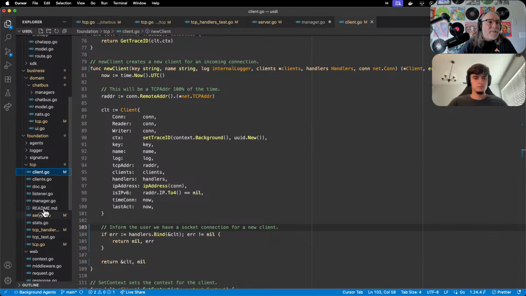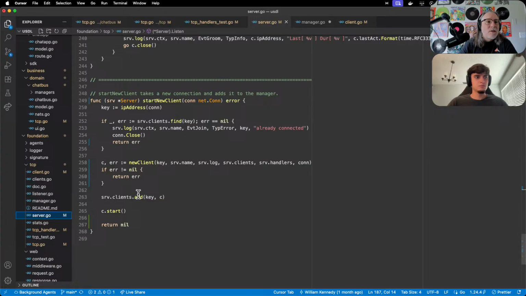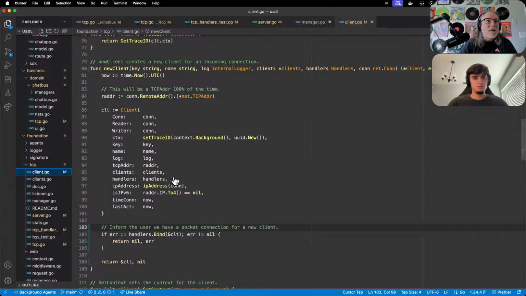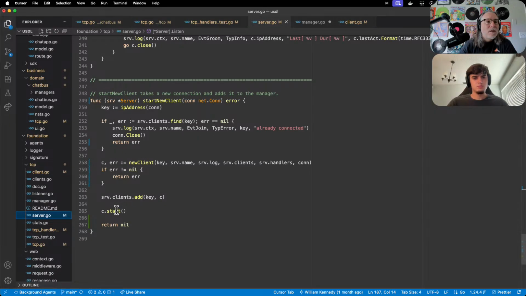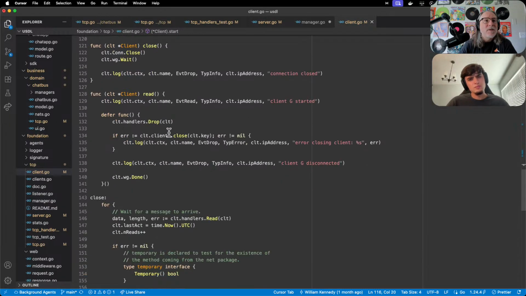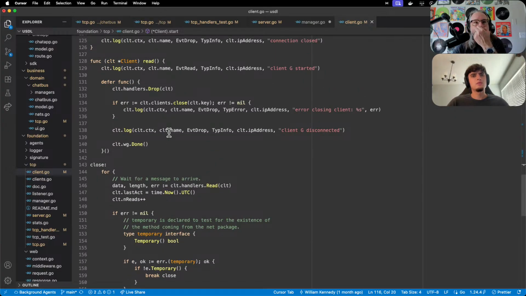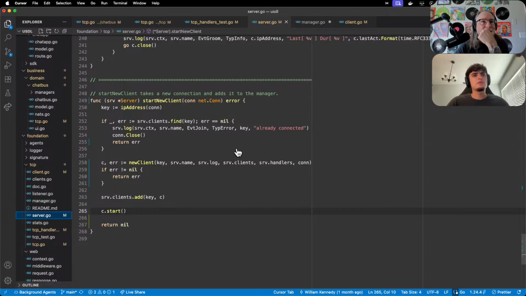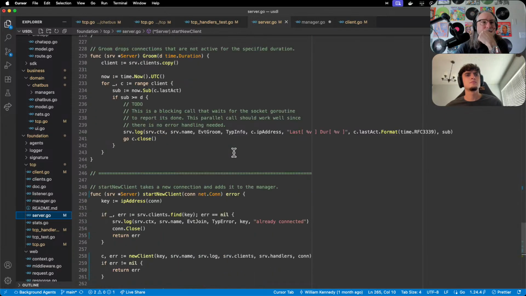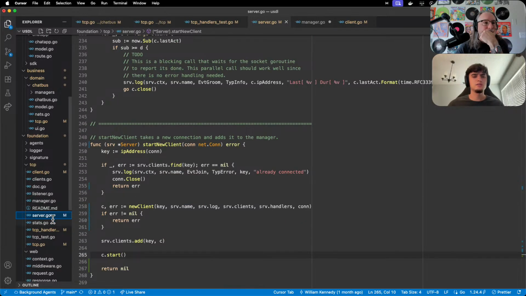After bind happens, we go into start. How do we know you're already connected? Go into read. Wait. Where is the logic that adds you to the map? Is that in start new client?